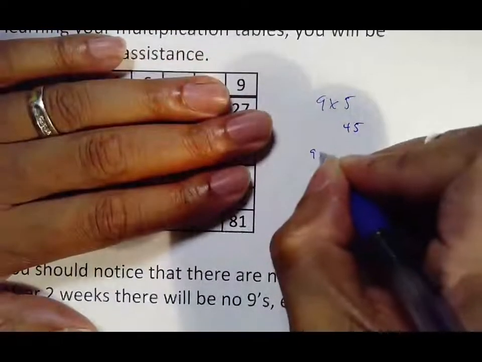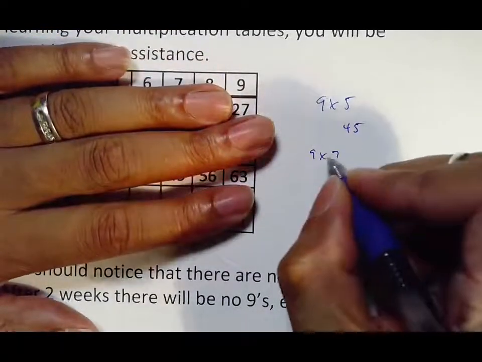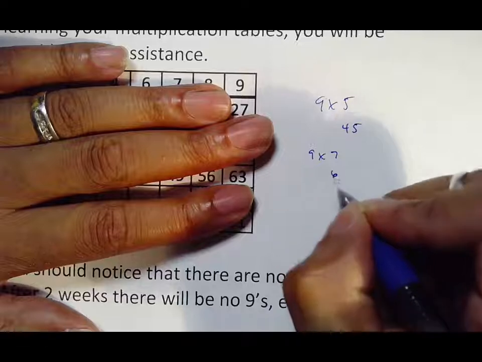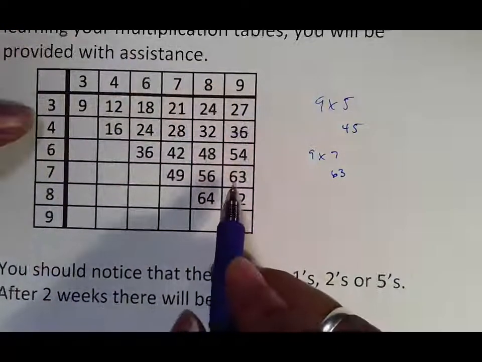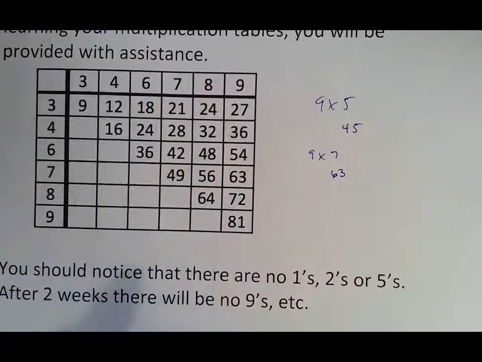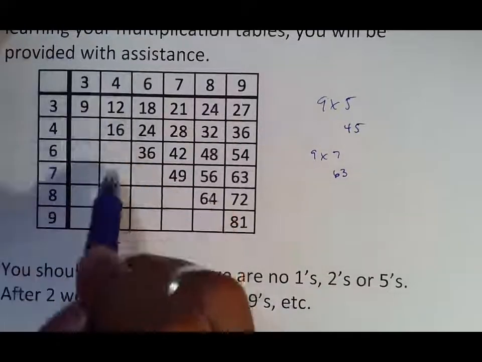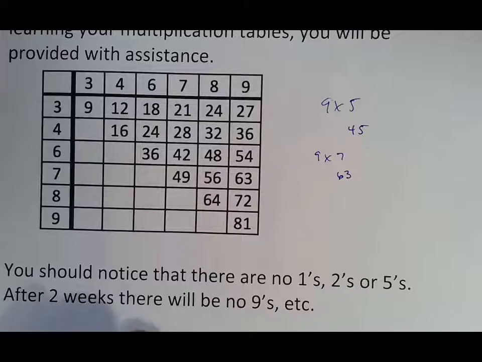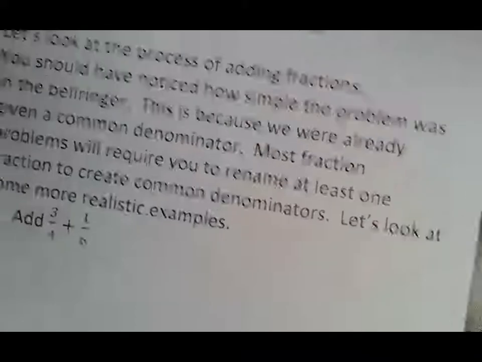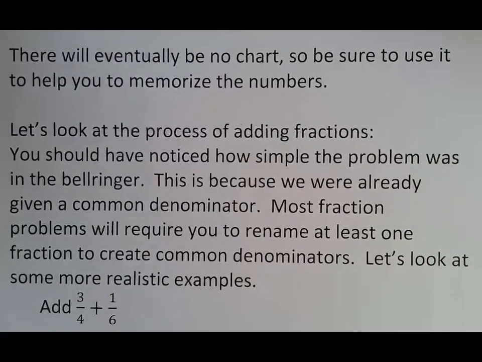If you were to say 9 times 7, you would say, well, 7 is going to drop down to be 6, and the number that adds to 6 to make it 9 is 3, and notice that 9 times 7 is 63. So that's something you want to work on because, again, after 2 or 3 weeks, maybe 4 weeks or so, we're going to take those 9s away, and then from there we're going to take out each one of these rows as we keep moving forward until there's no more at all to work with. So make sure you're taking advantage this time. Make sure you're practicing because, again, eventually there will be no chart. Just make sure you use it to help you memorize the numbers.